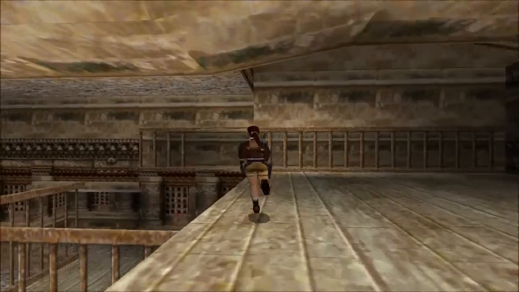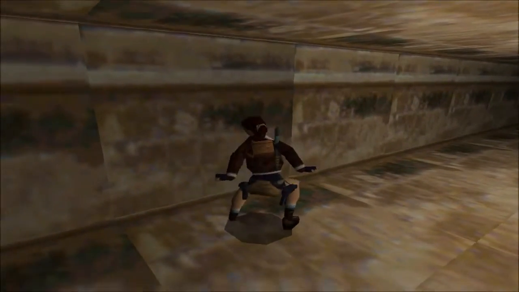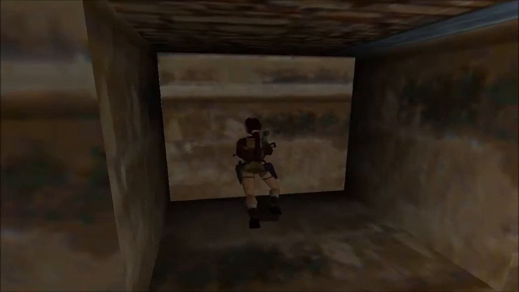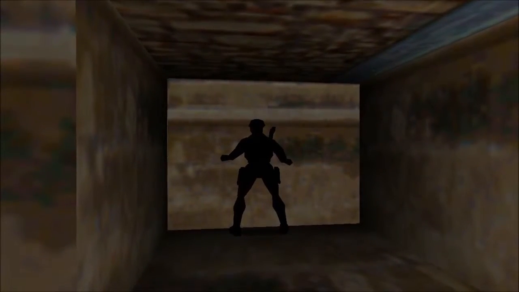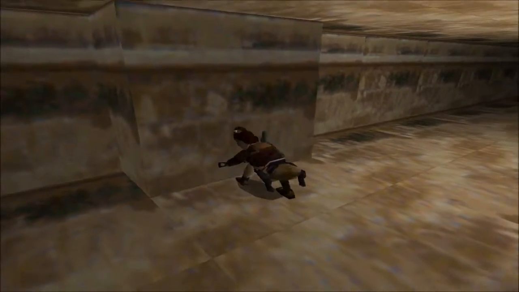Oh wait a minute, I see the crack in the texture. How did I miss that? Pretty easily, actually. Pretty easily missable stuff. Alright, so I've got to actually pull this out. So yeah. Right at the back, right at the start of the level, it was the first secret we missed.